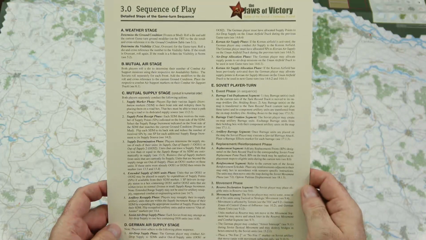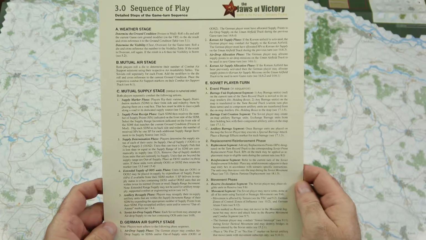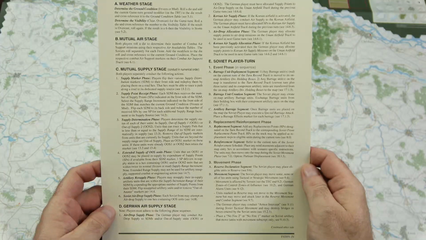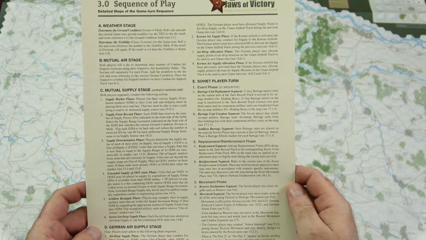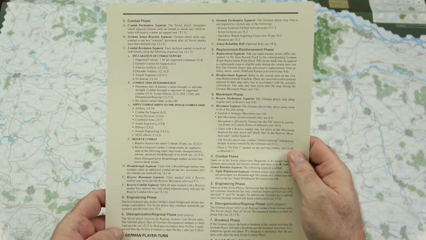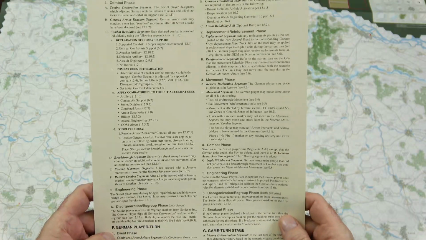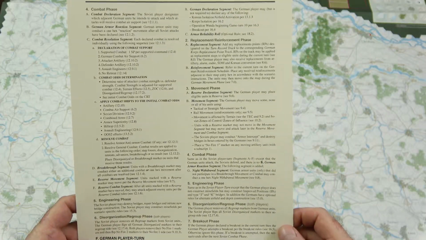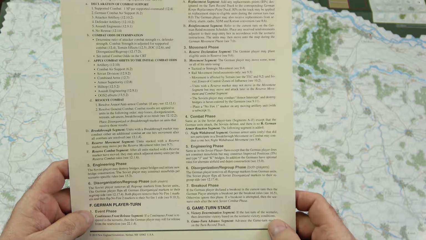And we have the sequence of play card that goes into a great amount of detail on all of the steps for each turn. You have the weather stage, mutual air stage, mutual supply stage, the German air supply stage, and then we start with the Soviet player turn, event phase, movement phase. On the back we go to the combat phase, engineering phase, disorganization, regroup phase down at the bottom. Then we start with the German player turn, event phase, replacement reinforcement phase, movement phase, combat phase, engineering, disorganization, regroup, and breakout phases, and then we have the game turn stage.